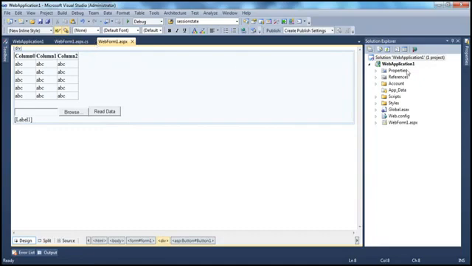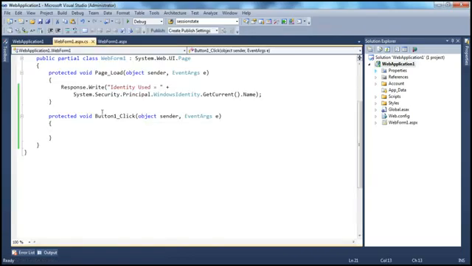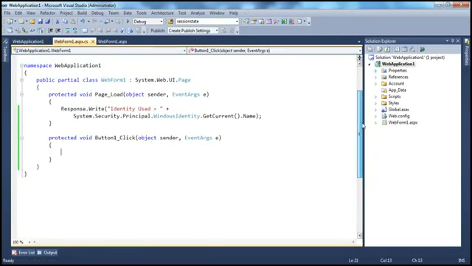Here I have an ASP.NET web application project with the name WebApplication1, and on this web form I have a GridView control, a FileUpload control, and a Button control. The text on the button is Read Data, and there is a Label control here. Let me double click this button control. Now look at this. On the page load, we are printing the name of the Windows identity that is used to execute this application code. To do that, we are using the WindowsIdentity class that's present in the System.Security.Principal namespace.